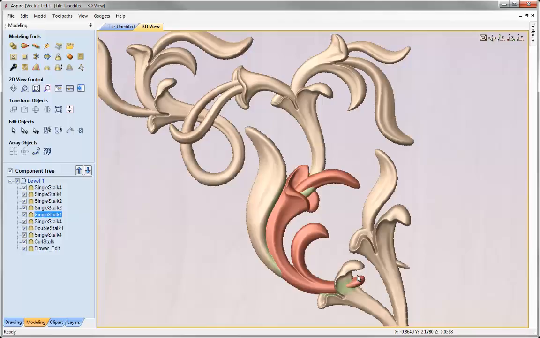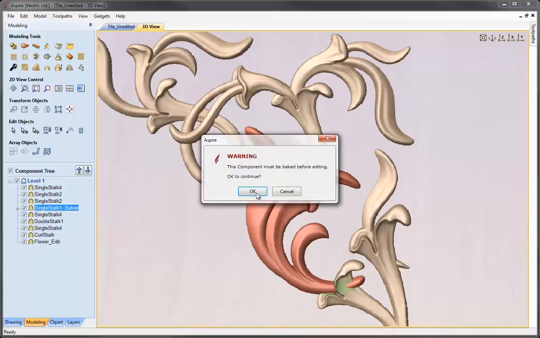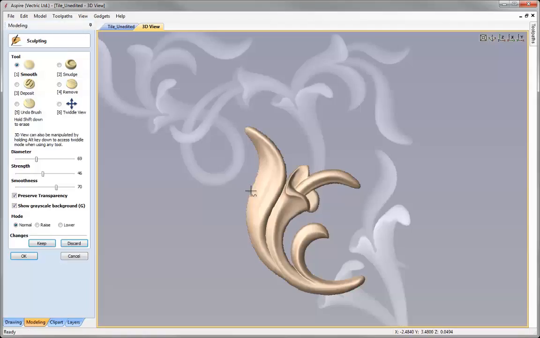This piece here, again, is sticking out the side, so in actual fact I'm going to take both these pieces because we'll blend that together as well. So we'll go into the sculpting, it'll tell me it's going to bake those, which is fine. I can remove that piece there again with the undo and the shift, and then we can go to the smooth and blend those shapes in there.